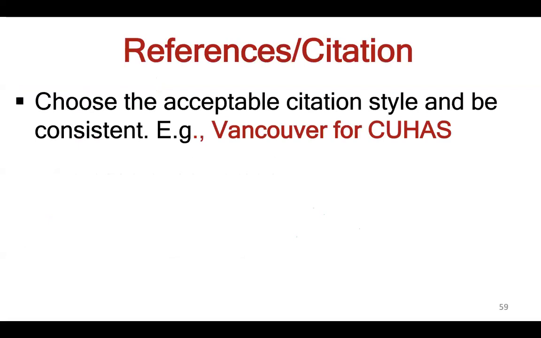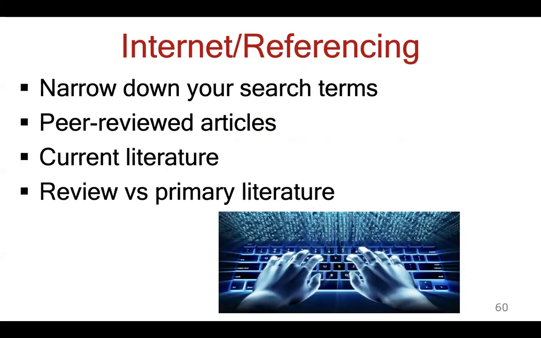Okay. At the end, you have to have references and citations. And for this course, we encourage you guys to use Vancouver citation style, not any other. There are many citation styles. We've got APA, we've got Oxford, we've got many. But you go and see what the Vancouver style looks like. When you abide by Vancouver style, then we don't have problems. Otherwise, I can return your proposal because you didn't follow the Vancouver citation style. Some people tend to overlook those kinds of things, but they're equally important. So go and do Vancouver citation style in your proposal.